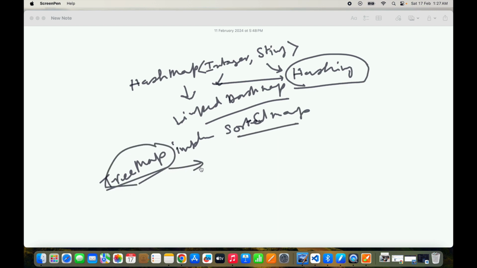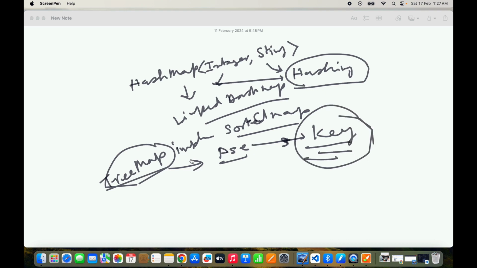The sorted order will be ascending again, ascending by keys. So tree map will be a sorted map, sorted in ascending order by its keys.